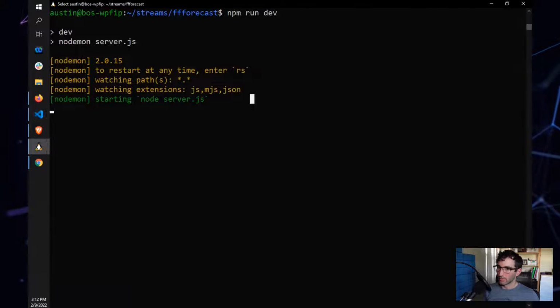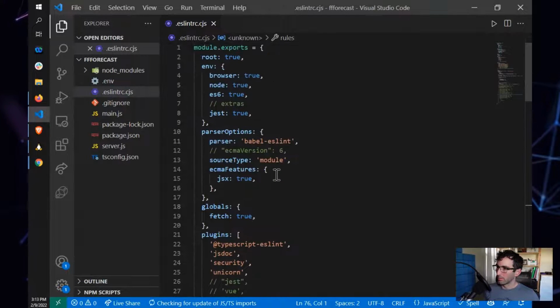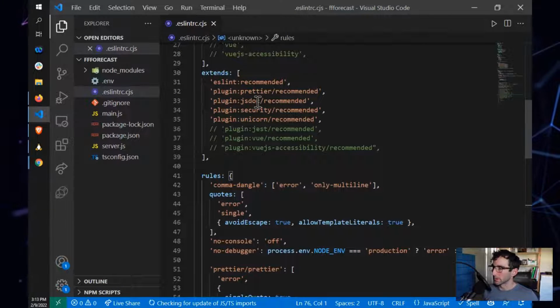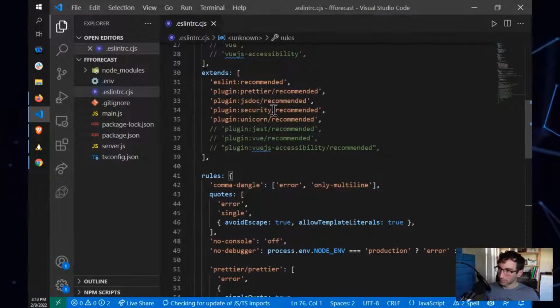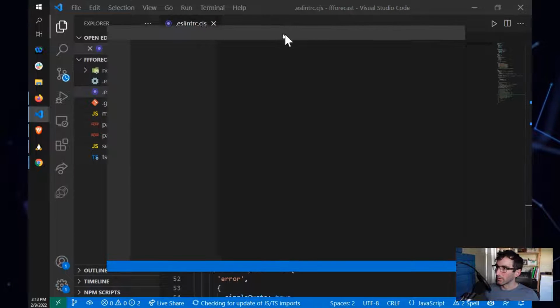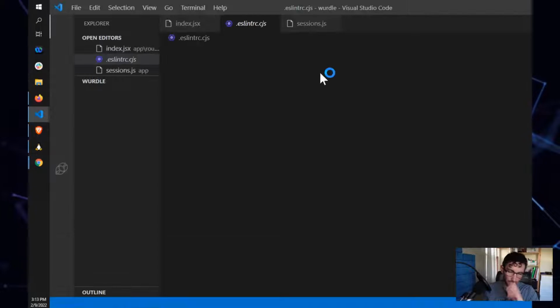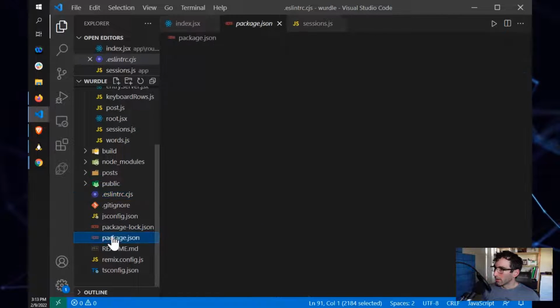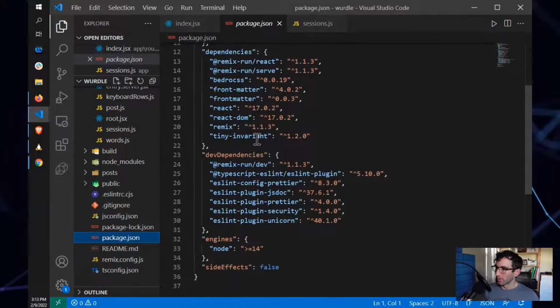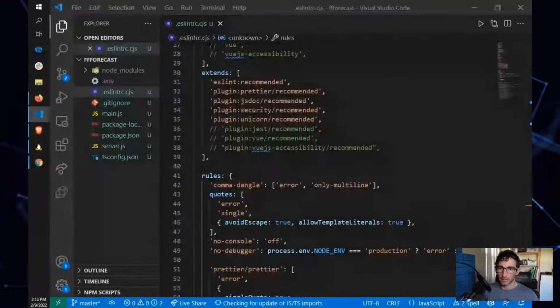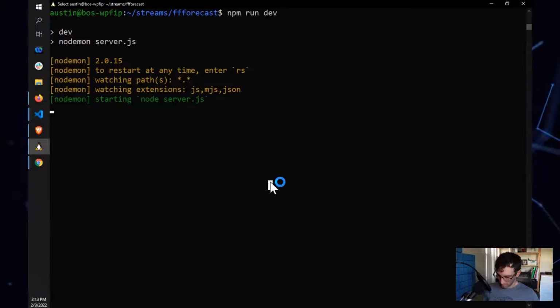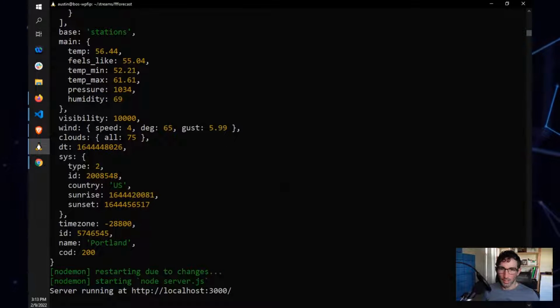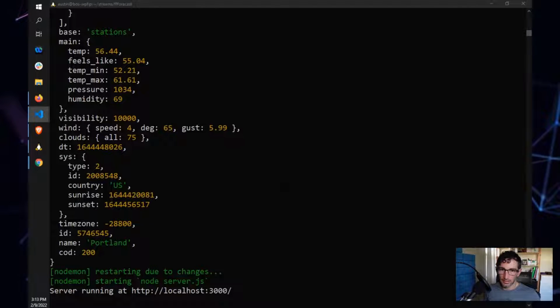Okay. Now that's going to say, whoa. You got some issues with your linting because all of my plugins are not going to be installed. So I think once again, I'm going to open up that Wordle because that's the project that we worked on before. And let's see, package.json. This is more really annoying stuff. Pull that on my other screen so I can kind of do two things at once. What do I need for dev dependencies to make ESLint happy?